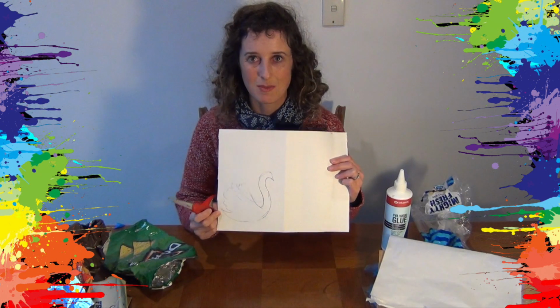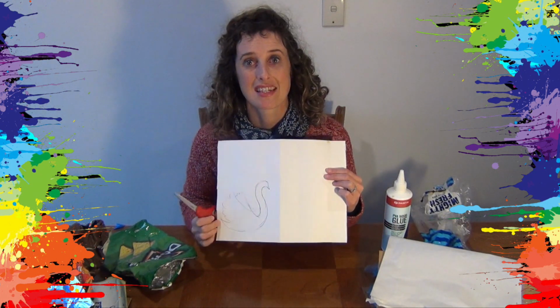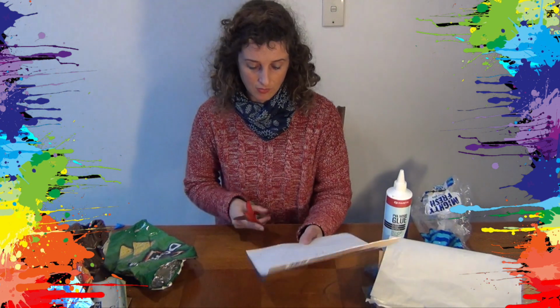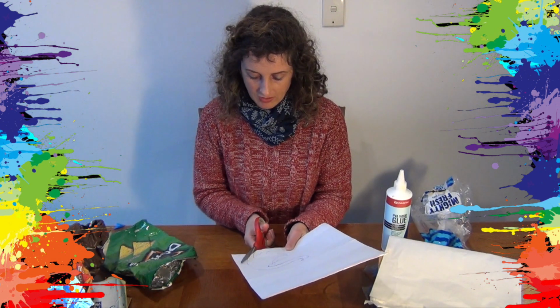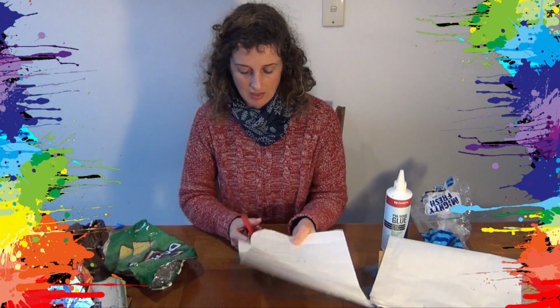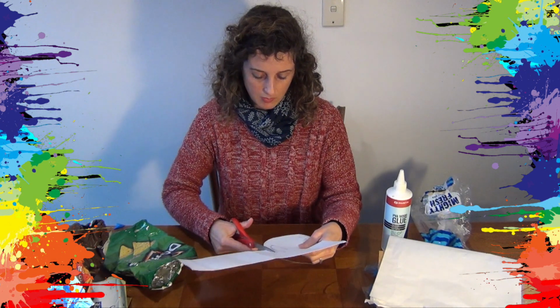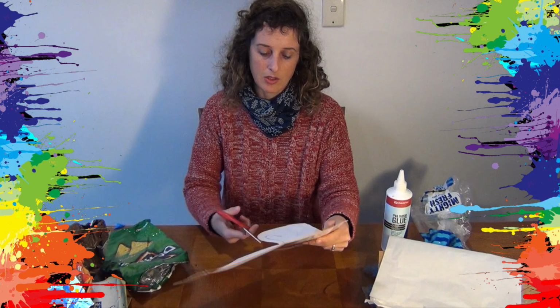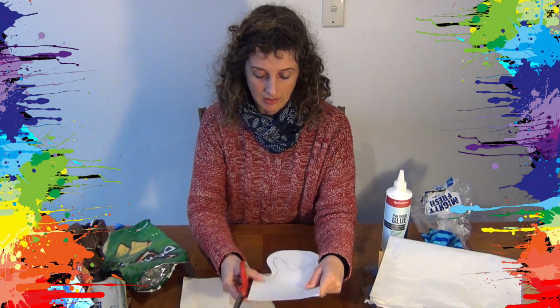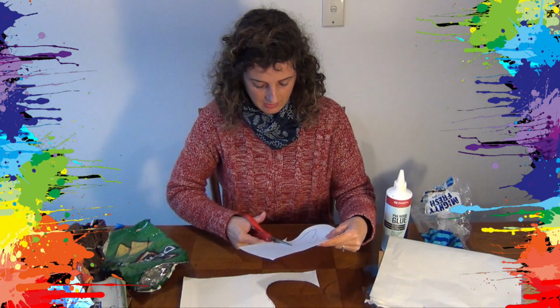So there we are, there's my swan, and we're going to cut that out is the next thing you're going to do. So just cut that out of your paper or cardboard or whatever you decide to make it out of. Now you can see that I chose a white piece of cardboard for my bird because it's a white swan. If you are using white, you can always add other colours onto the top and then start gluing things on. So we're just going to cut around our outline there.